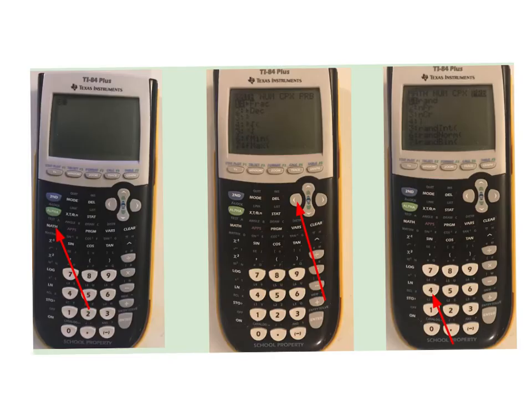So here I'm going to show you how to do it on your calculator. Whatever number you want to do as the factorial, that's going to be the first thing that you hit. In this case, we want 8 factorial, so you would start off by hitting the number 8, just like we would on a regular calculator. Then you hit the math button.